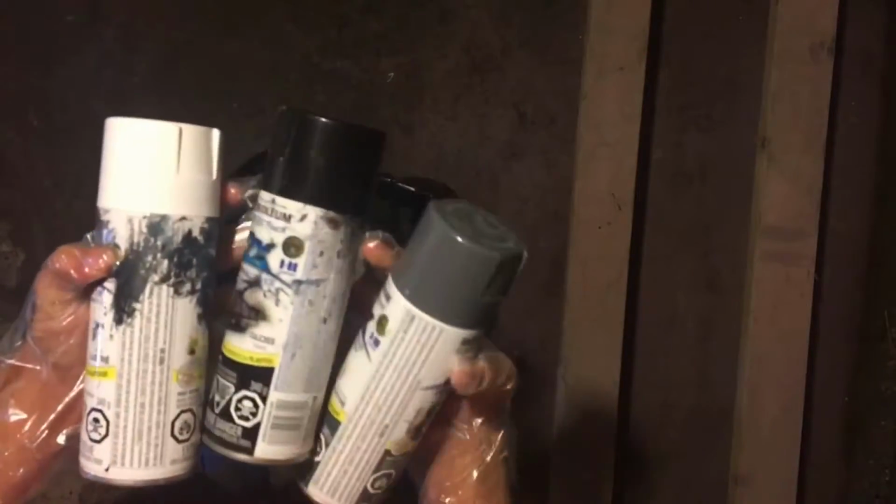These are the 3 paints I'm going to be using for this paint job. I have gloss gray, gloss black, and gloss white.